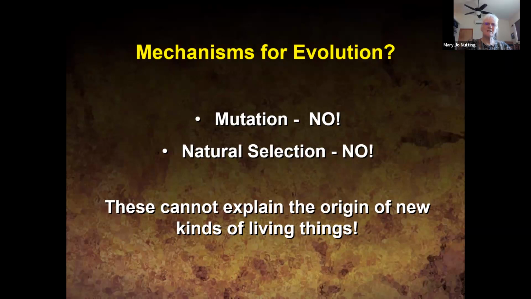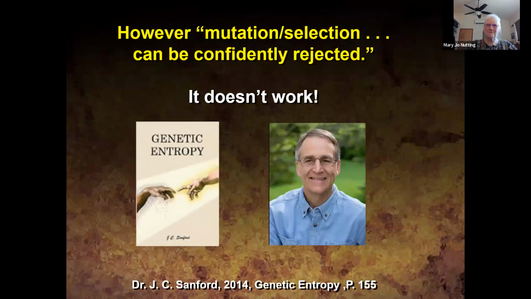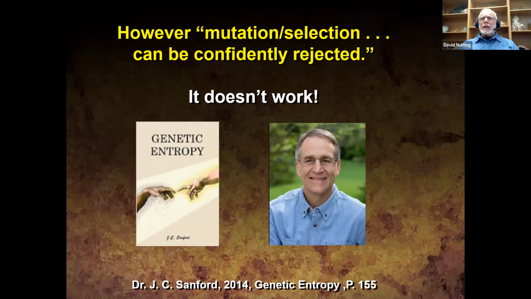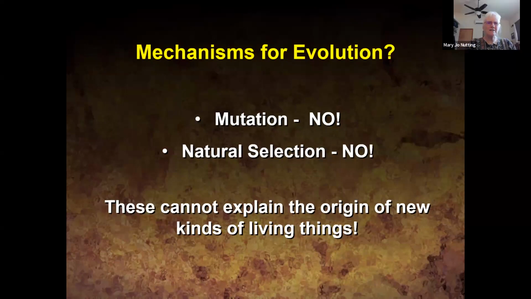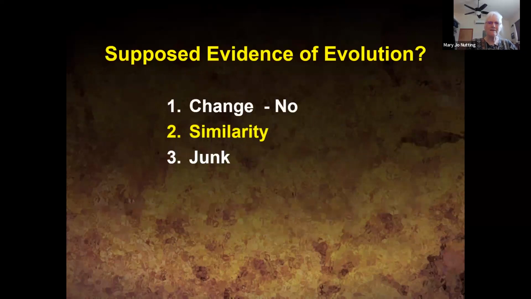Yes, if you want more information, I would recommend Sanford's book on genetic entropy if you want to get into more of the details of what he has to say. We have that here at the office. We take that with us when we speak at various places. Okay. The summary of that section about change, though, is that as mechanisms for evolution, mutation and natural selection, we can just say no. They cannot explain the origin of new kinds of living things. They do operate, they are processes, but they can't explain how we get such diversity and such design in living organisms.